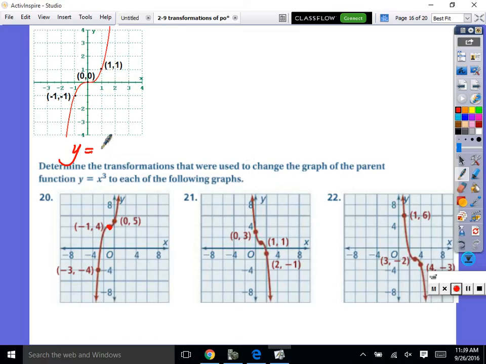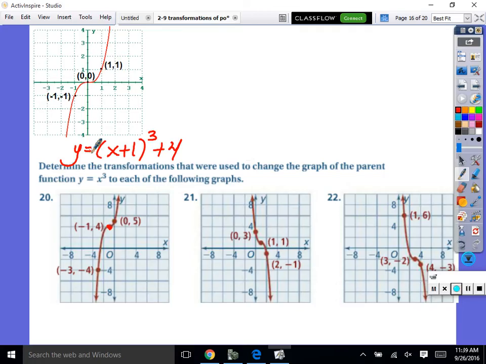So wouldn't that be y is equal to (x plus 1) cubed and then plus 4, correct? Yeah. Now we've got to look and see, before we put the y in front, if there's a stretch or compression. So isn't that point still just a difference of up 1 over 1? Right 1, up 1. Yes. So there's no stretch or compression here between those first consecutive points. So that would be my answer. And notice it's not reflected, it's still going like this, so there's no reflection over the x or y.